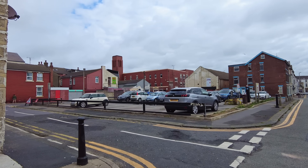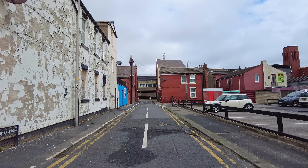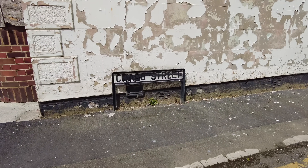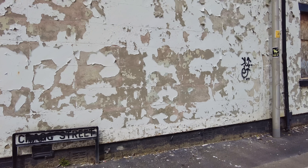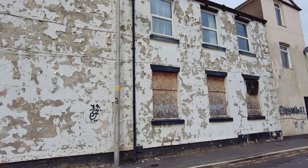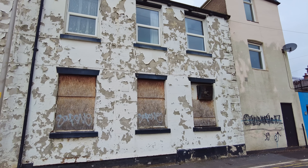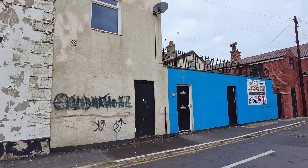Is this a street or an alleyway? I think it's the actual street — some of the streets around here you wouldn't even think were streets, they're like alleys. This is called Crag Street, although you can't tell because someone's spray-painted over the sign. Look at the side of this building — it's actually not a bad building overall. It could be quite nice if it was done up. We're now right around the back of the bingo house.